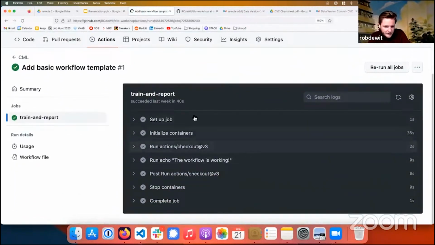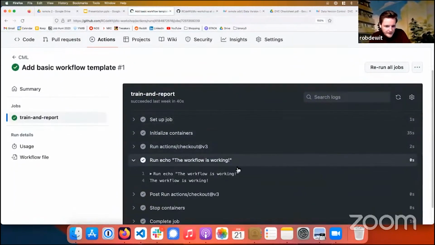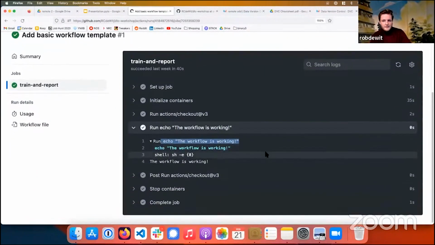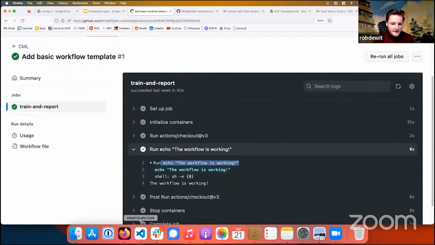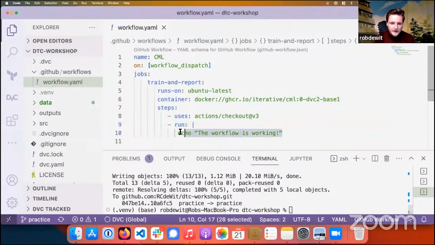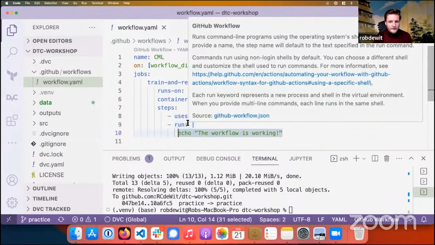This is the sort of output that you should see. It's executing commands, and you're getting something back. Just like you can use your terminal to run something locally, you can use this approach to run stuff on GitHub hardware. And we can expand upon the echo command to run more advanced stuff, such as DVC reproduce or DVC exp run.